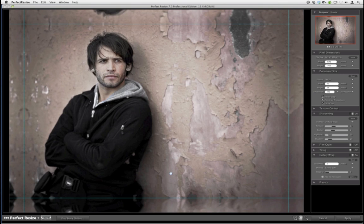Yeah, I don't do any other sharpening, Larry, in Photoshop. I'll do it in Lightroom, like I'll sharpen a specific area if I want it. But I don't usually use Lightroom to do global sharpening. I'll use Perfect Resize for my global sharpening because it's got 3 different methods and I can choose the one that works best based on the image. So I hope that helps.